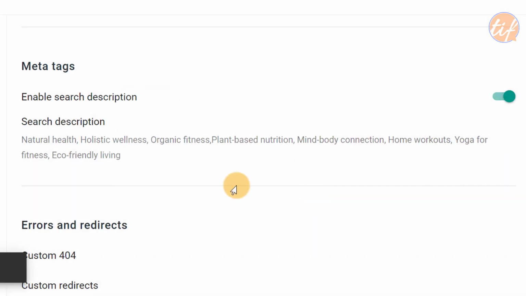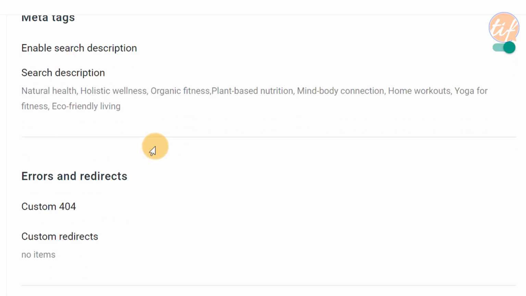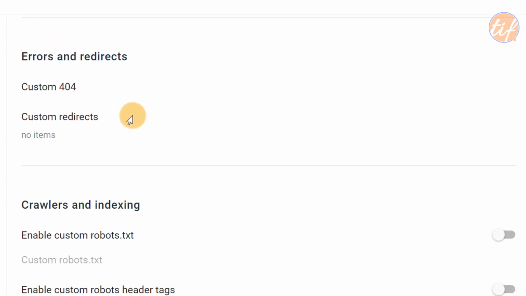I would suggest you to update your meta tags here, and before that you can do a good keyword research for your particular blog. I've used ChatGPT, like you have seen. You can use any other tool, or you can do the research yourself, and you can update your meta tags. We're going to talk about keyword research in our upcoming videos. For now, I'm just showing you where to update those keywords once you have done the research. All right, moving on.